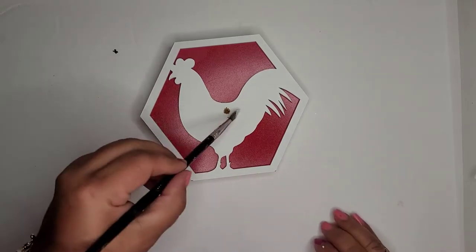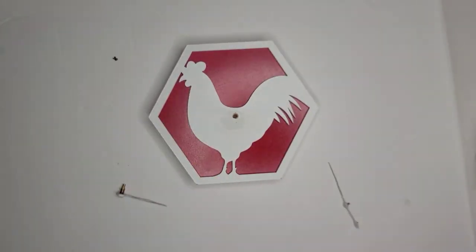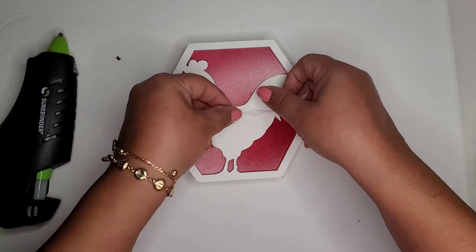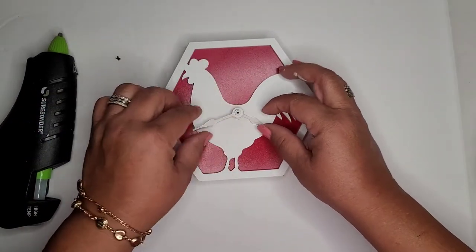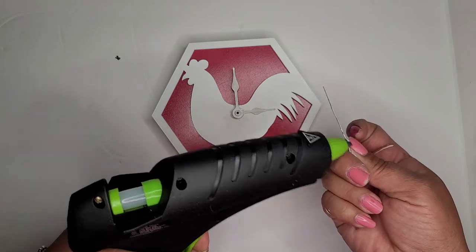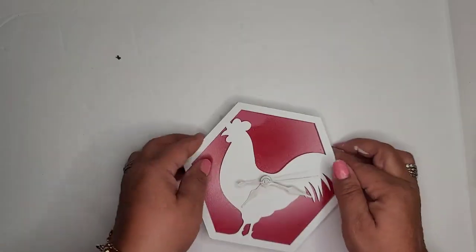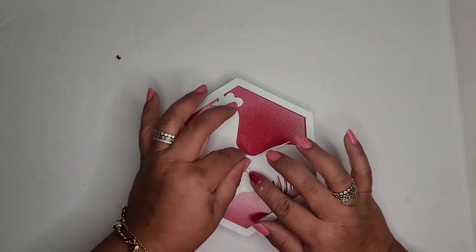Now I'm done painting. I'm touching up where I marked the center with my marker, then adding a little dab of glue to keep everything in place so it doesn't fall out. I push in the hour and minute arms, then push in the second hand — and that's it! My little rooster clock is done. So cute, so simple yet so cute.